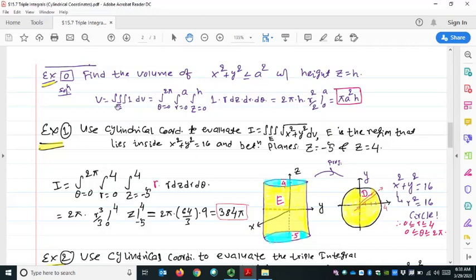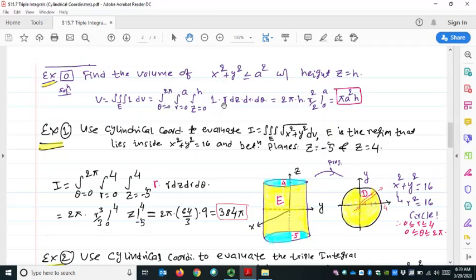So simply use the formula. The volume formula in triple integrals is V equals the triple integral of 1 dV. So dV equals r dz dr d theta, and the inner integral is the z integral, whose height is from the xy plane to height 8, so 0 to 8. Then the middle integral is the r integral, the radius is a, so r equals 0 to a, and theta, in the circle, goes from 0 to 2 pi.